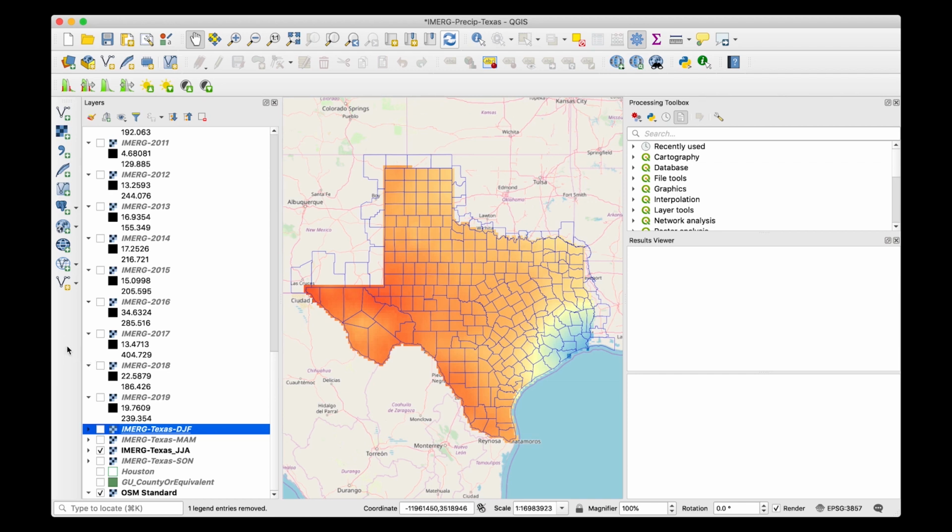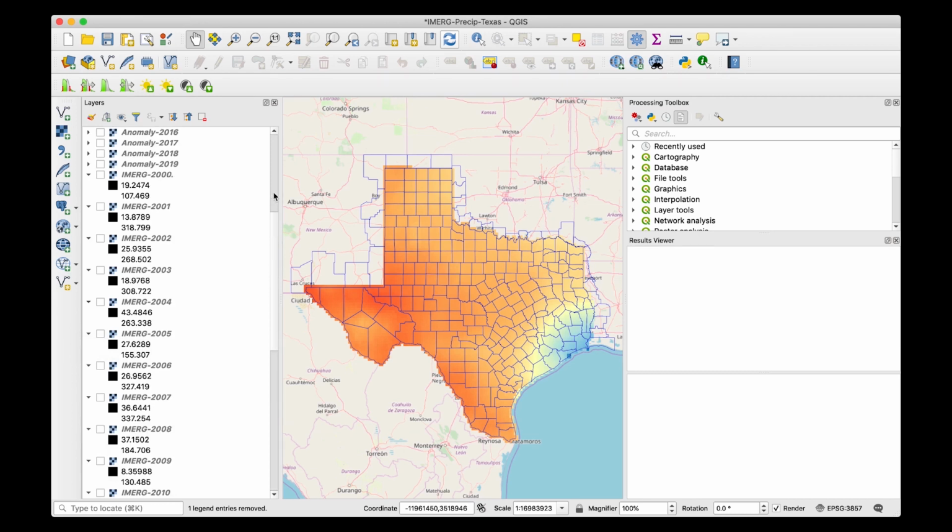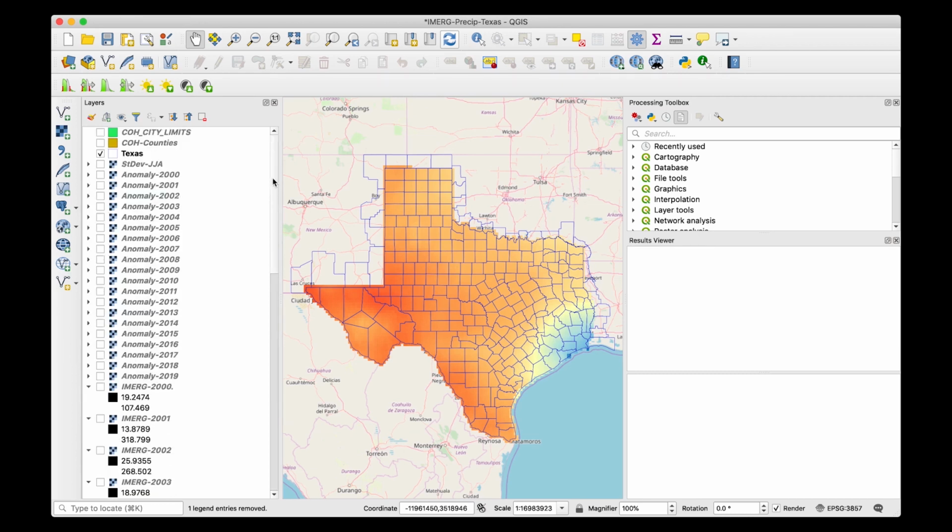But before we do that, there's one more parameter that we can look at, and that is the standard deviation of precipitation. Standard deviation is just a measure of variability within this period. So around this mean, how much variability is there, that's what it tells us.